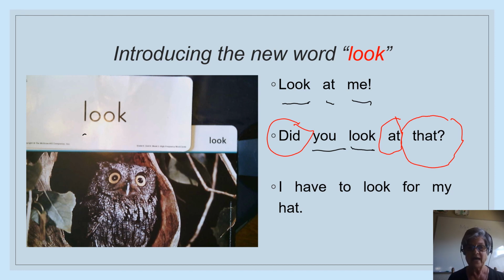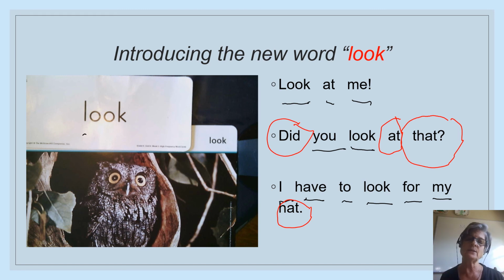So we're going to underline the words we know, and we're going to circle the words we do not know. There's only one word in that sentence you might not know, and some of you already know that. So I'll circle that word and we'll sound it out. Let's point to I. Remember, we're underlining the words that we do know. Ready? I, have, to, our new word look, for, my, and the last word you may know, but we haven't taught it to you. So we're going to sound it out.